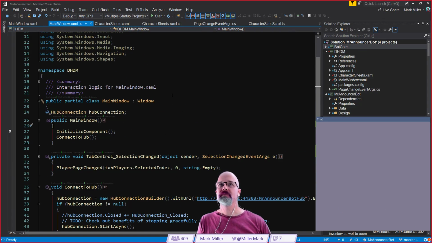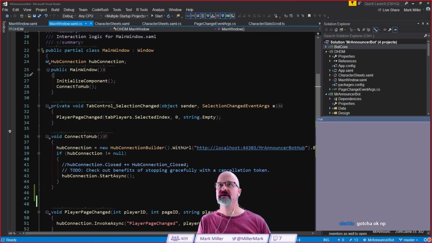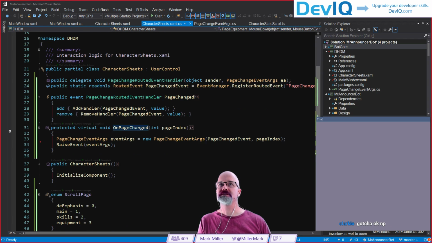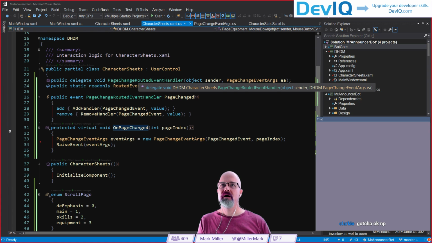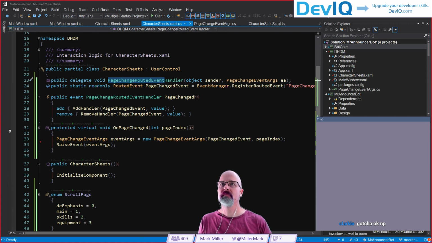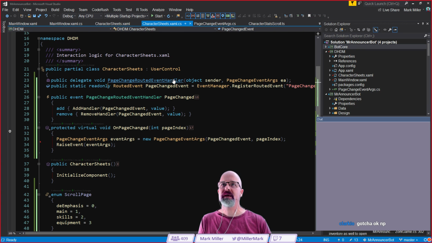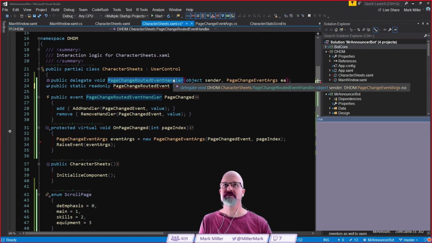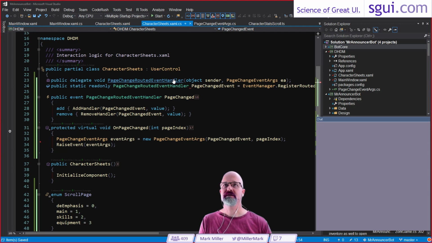Okay. Let's look at the character sheets piece over here. This I think is my problem. It's a page change routed event is what I think it is. Is that right? Page change routed event handler. Sorry, I think is that it or no? Wait. No, wait. That's not my problem. Routed event should be okay.